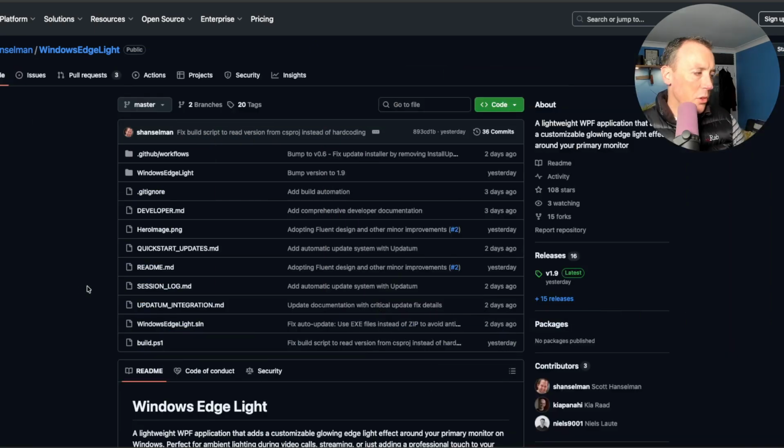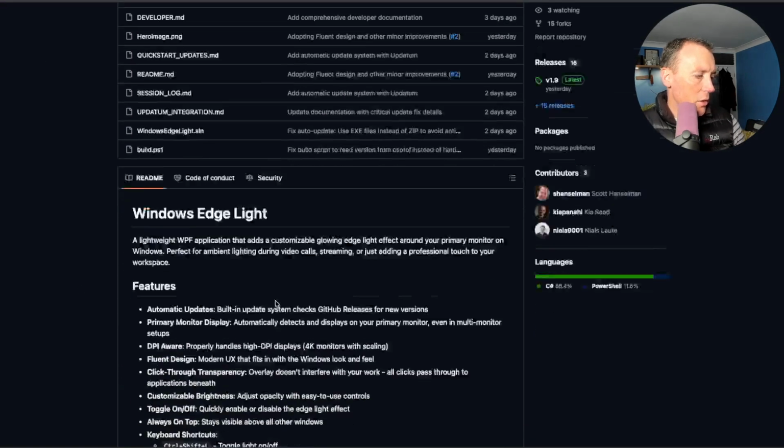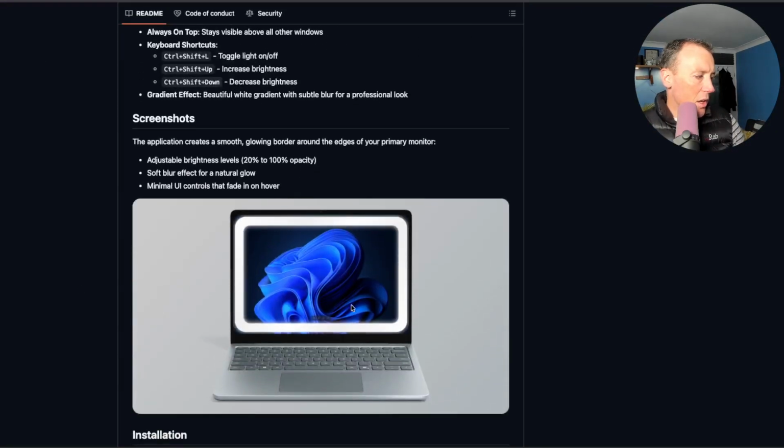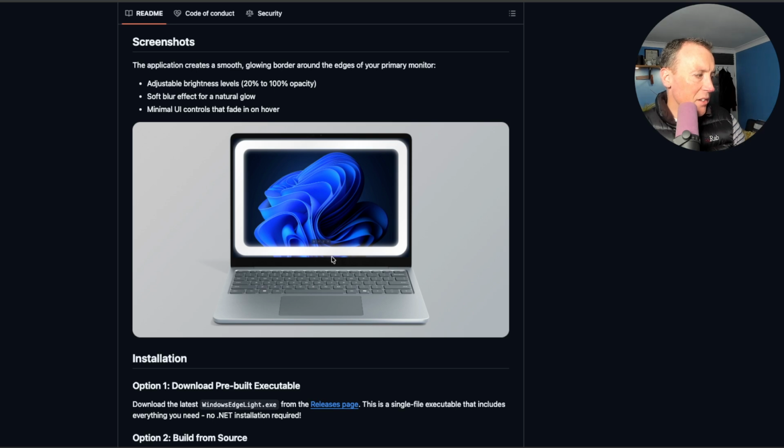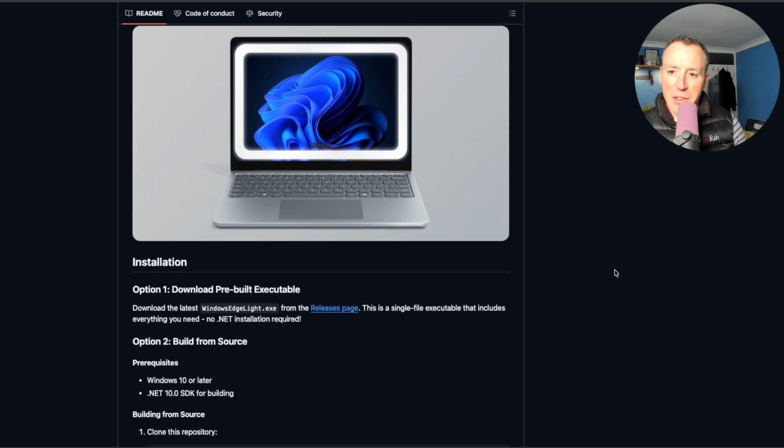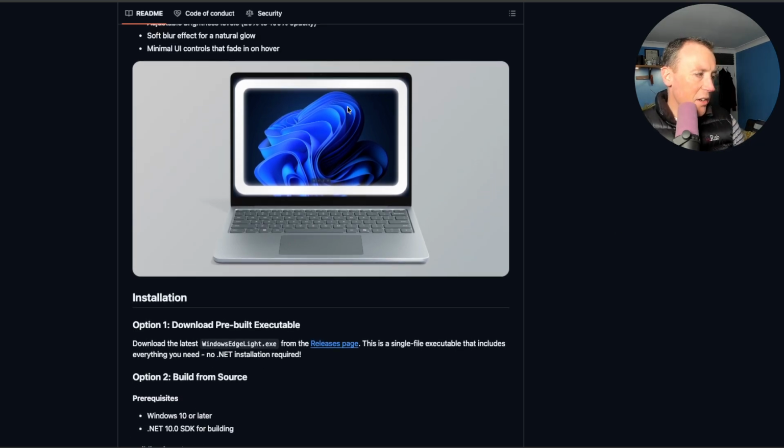Not to be outdone by that, Scott Hanselman took that and vibe coded, in his own words, a WPF application that does almost exactly the same thing. So we can show you, it's all open source, it's all in GitHub. I think he's got a photo here from the Mac version. Here you go. He's replaced it with a nice Windows version, which is nice. So you can see what I mean. It puts this white thing around the outside.